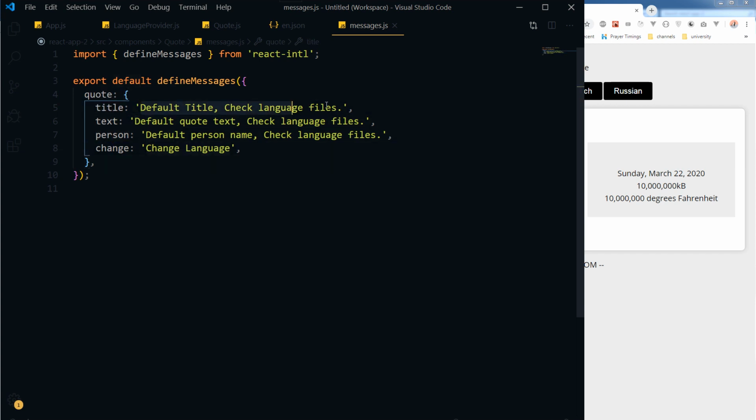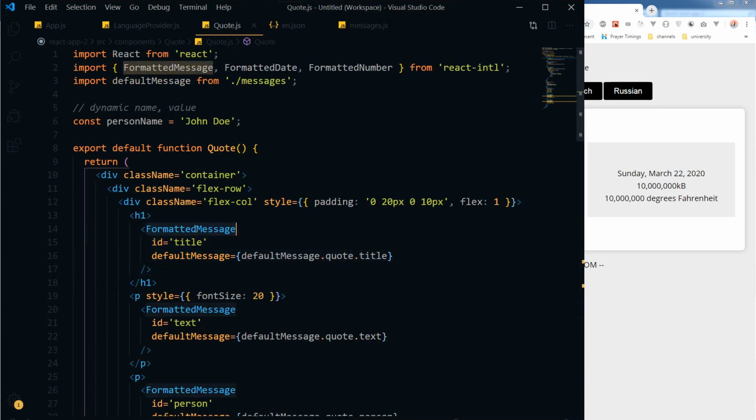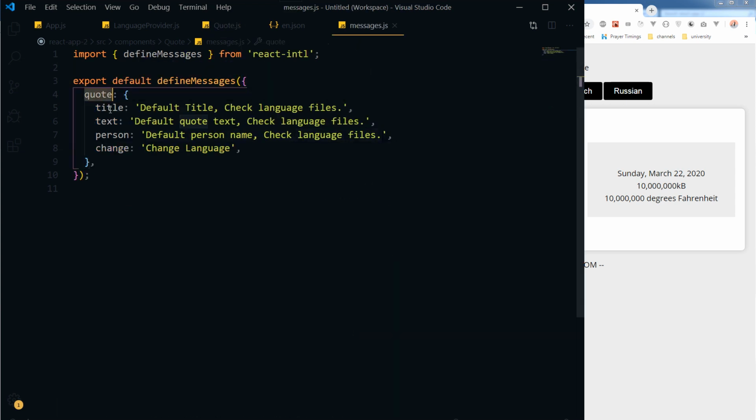So this FormattedMessage component takes ID and default message. We have called the default messages from the messages file, default messages code title. These are different: title, text, person, change.